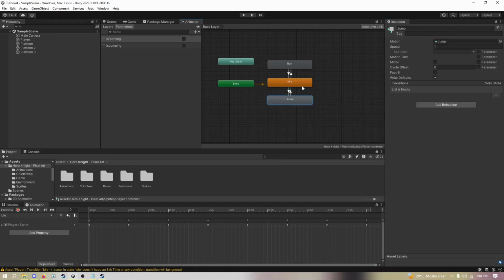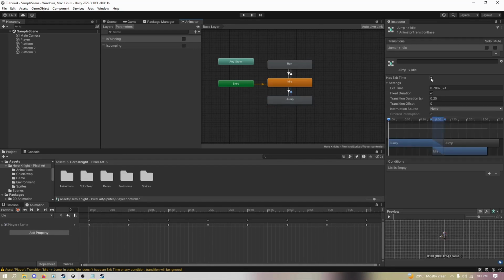Then for the jump to idle, disable exit time, set this to 0. Forgot to set this. Then you want to add both conditions set to false.